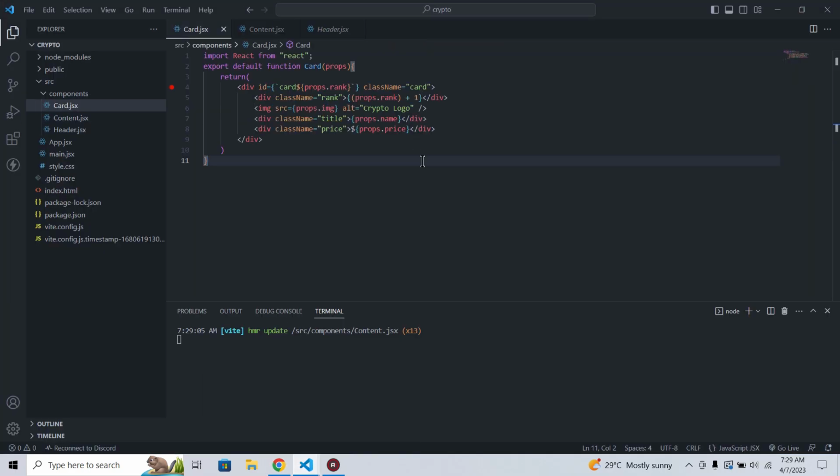So, my card module, it's using a prop called rank, which is like the rank of the crypto. So first, it's usually Bitcoin, second Ethereum, and downwards all the way to 50. And then I'm going to use that for our unique ID. And let me see. The rank will also be here. For some reason, I've got it doing +1. I may have just been passing the index to here. I'm not sure. Now the image is something we're going to have to do in a sec. And the title is just the name. And then you've got the price.